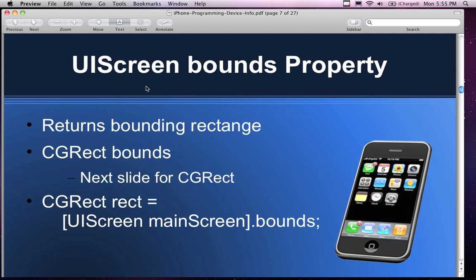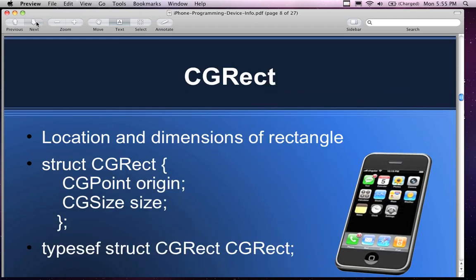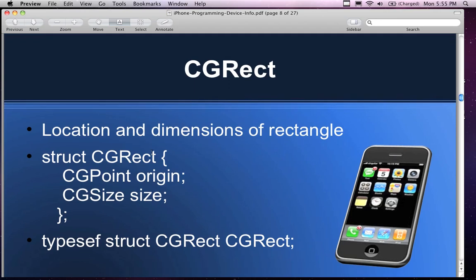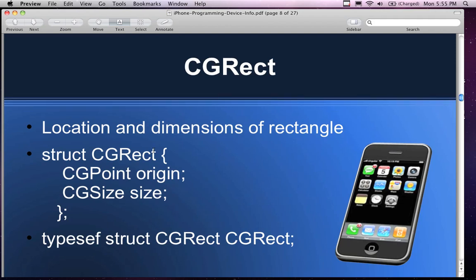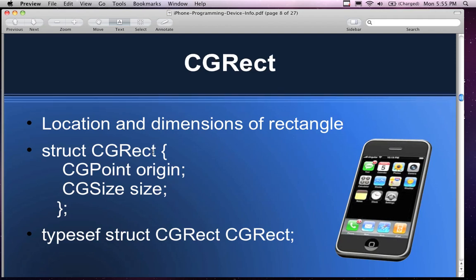So CGRect bounds. There's an example on the next slide, but the screen's bounds is going to give you the location and dimensions of the rectangle, so you can specify areas of the screen in terms of the bounds. Here's an example of a rectangle which has a CGPoint origin and a CGSize.